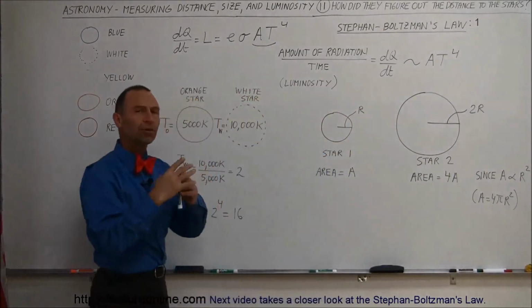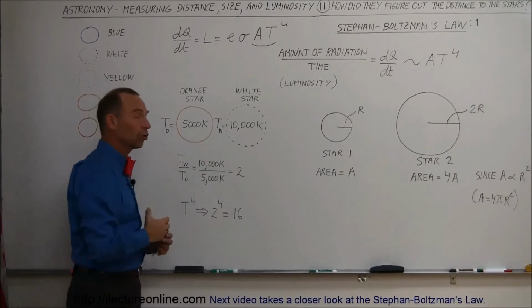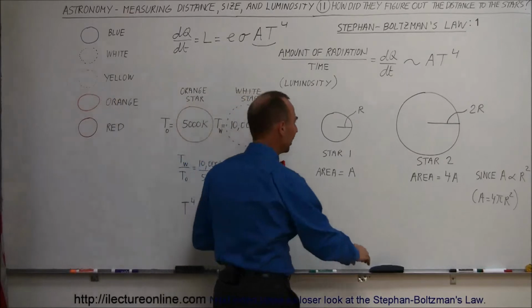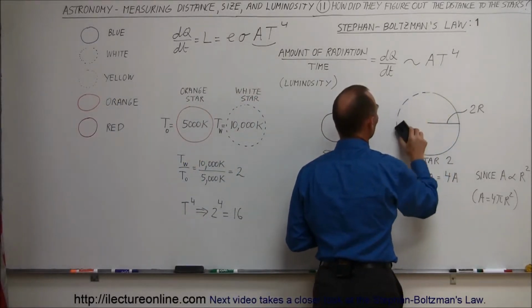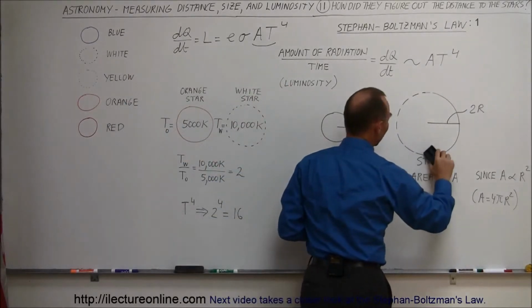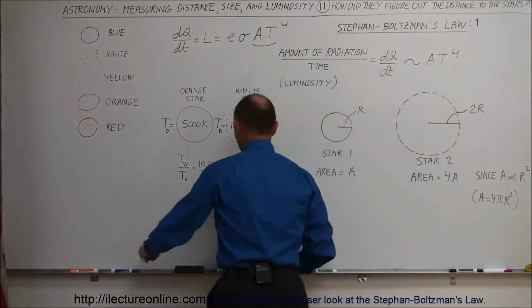All right, now let's put it together. Typically, white stars are bigger than orange stars, and we'll learn later how much bigger. So let's imagine for a moment that this here is the white star. So I'll simulate a white star by doing this little dashed line. So this indicates now that this becomes a white star. And let's say that this here is an orange star.